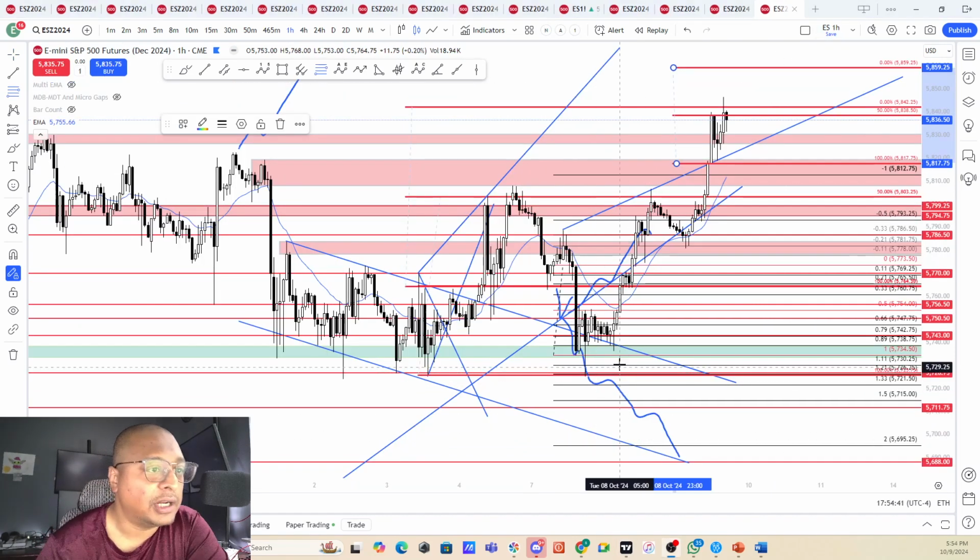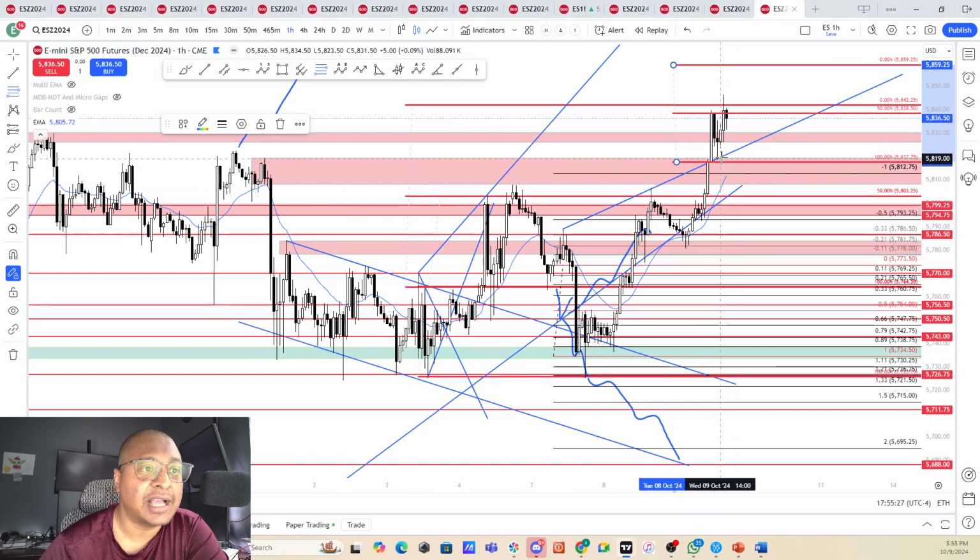Now, looking at the 1-hour chart, if you look here, this was the first leg up, this was the first pullback attempt, this was the second leg up, this was the second pullback attempt. Then we broke strongly above the second leg, and we had a two-legged or a three-legged pullback to the downside. We created a wedge, and then we had the first leg up, pullback, and the second leg up, and it continued till here. Now, what has happened here is we had this particular wedge line. The wedge line was at the 5817.75 area, and we broke above that. We came back and retested that area again.